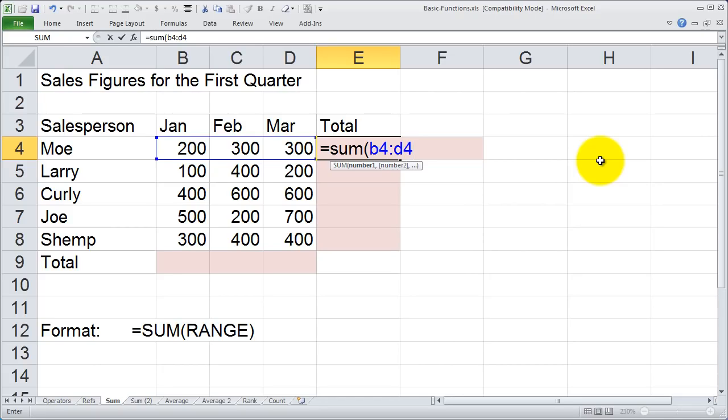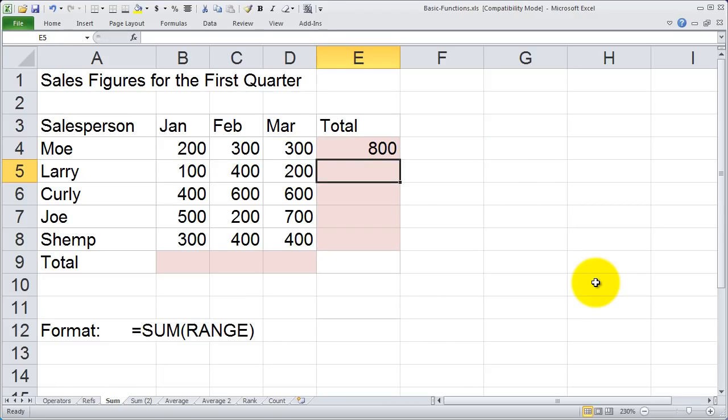You're going to notice that those cell references are highlighted in a particular color. In this case, they're highlighted in blue. You'll also notice that the cell range that those references refer to is highlighted in the same color, in this case that blue. And that gives you a visual clue as far as what you're actually going to total. I'll now close my parenthesis and hit enter, and I get the total for that cell.